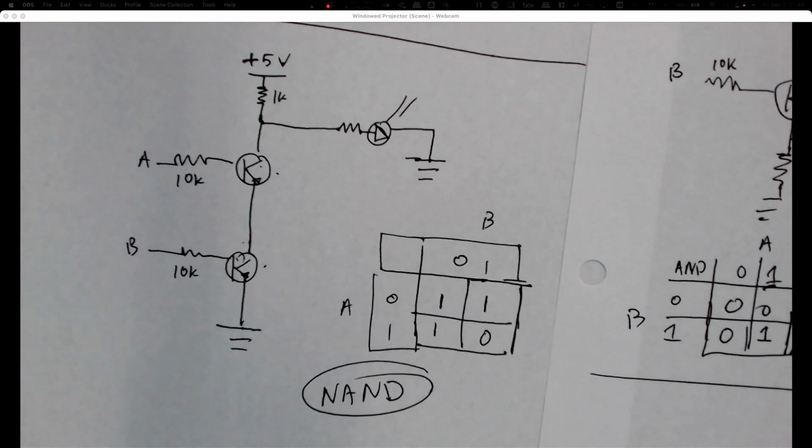It'd be the opposite of OR. That's what its truth table would look like. But in terms of actually wiring it, what's basically the trick? Where did the 1K and the output go between a regular version and a NOT version? In a regular version, they were down there. In a NOT version, they were up here. So do we know how to make an OR gate? Yeah. So should we be able to, if we just move the output and the 1K up, turn it into a NOR gate? Theoretically. Guess what one of your assignments is going to be? Theoretically. Yeah. So does this kind of make sense?